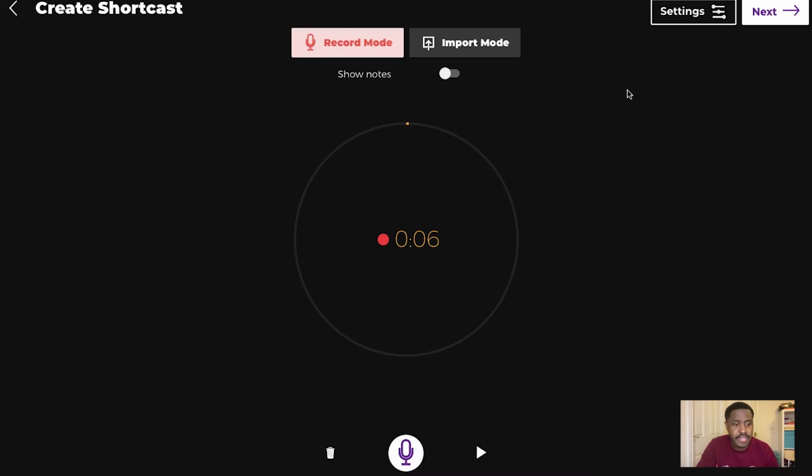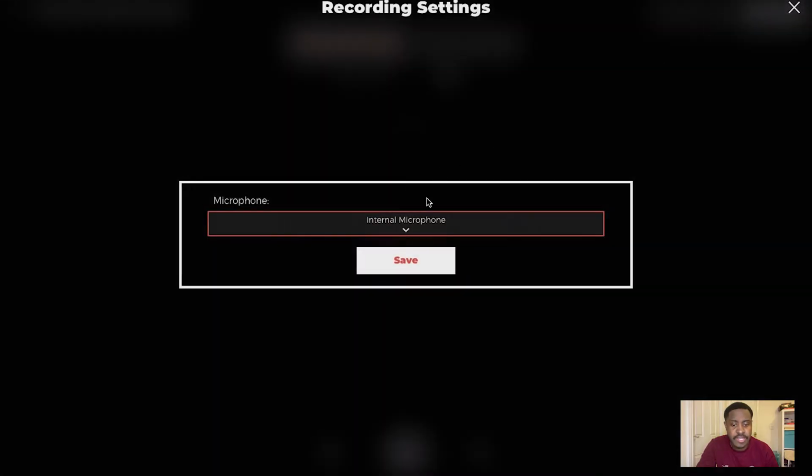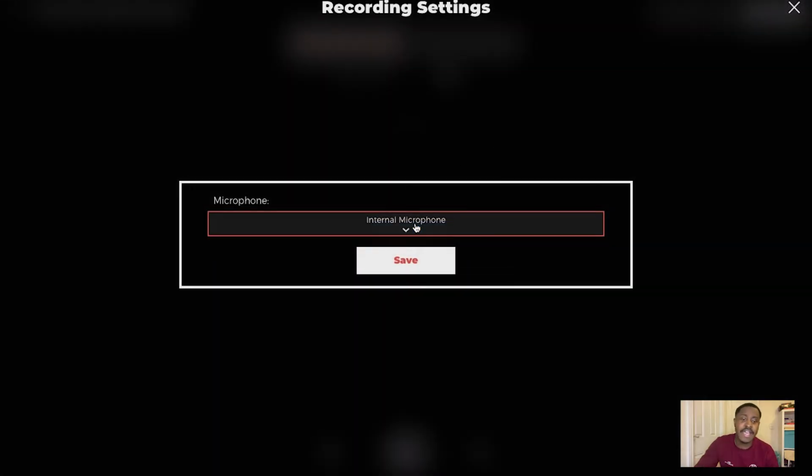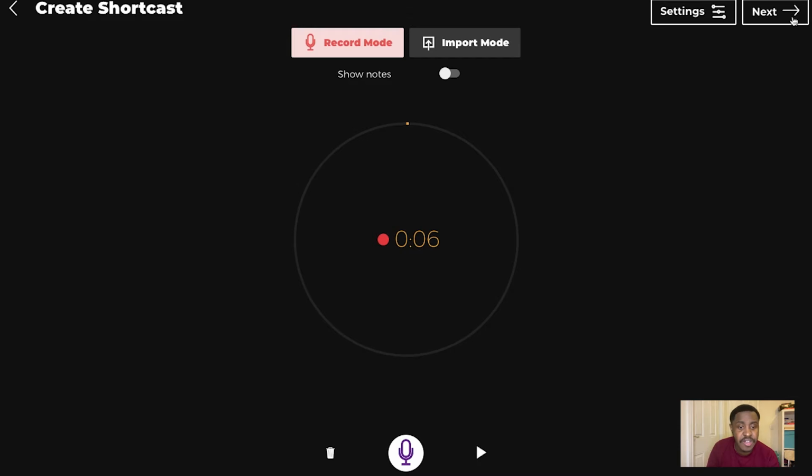You can delete it. Now what we can do, go to settings. You can see your internal microphone as well. So if you have any other mic connected, this is how you find it. Here we're just showing that this is our internal microphone we're using. If you're concerned about any audio qualities, the audio will sound just as good as the mic you present with.